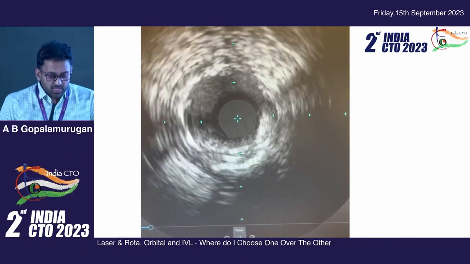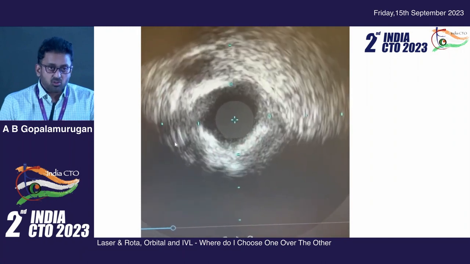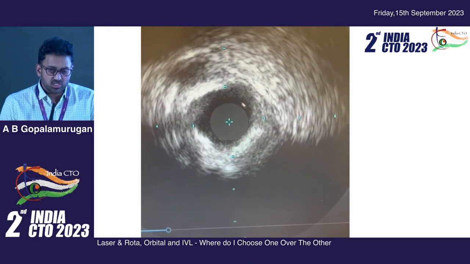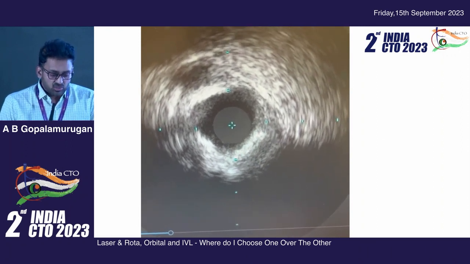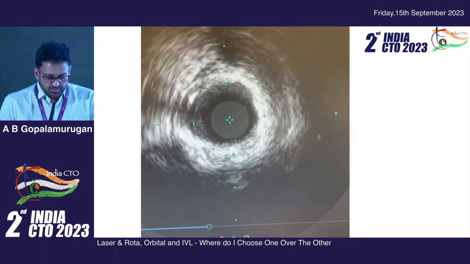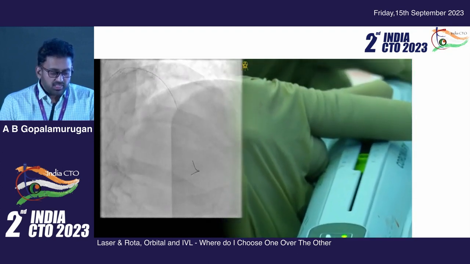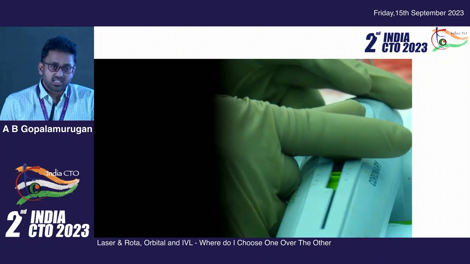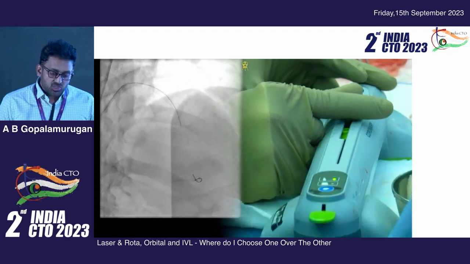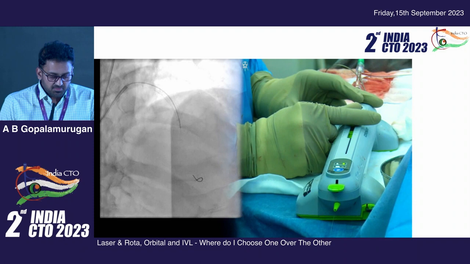Therefore, we decided to debulk it, and because we were on a 6 French catheter, we went with an orbital. Now, orbital, of course, is contraindicated inside the stent, but it's a relative contraindication because this is a chronic stent. It should be endothelialized, so we thought we should be able to adequately debulk it. So we used orbital, spent a lot of time, tried to debulk the entire stent, the in-stent calcific restenosis, allowing enough time for the orbit to achieve the 2 millimeter mean luminal area before we stented it.